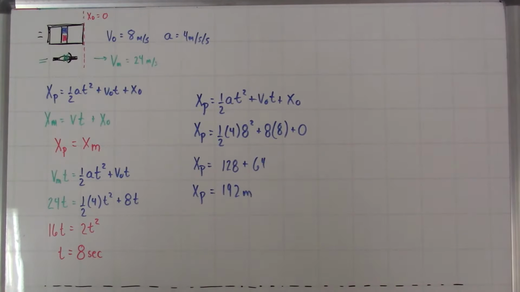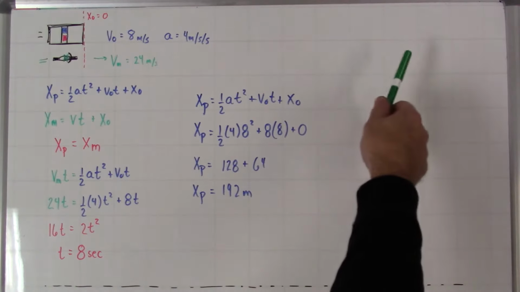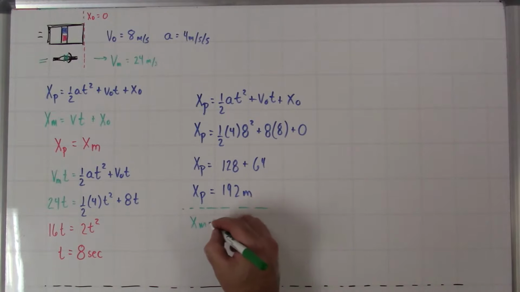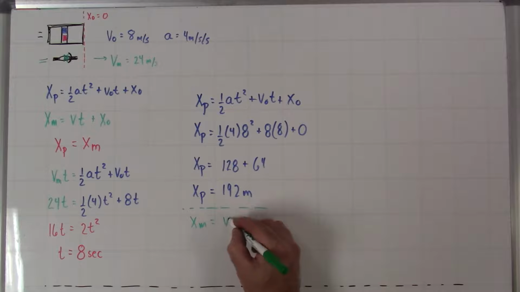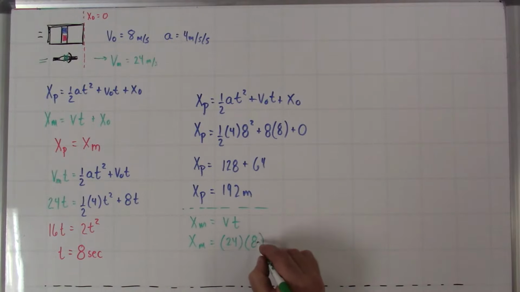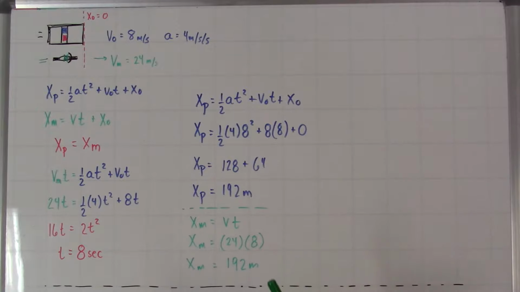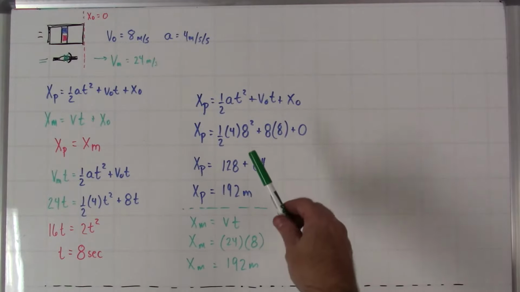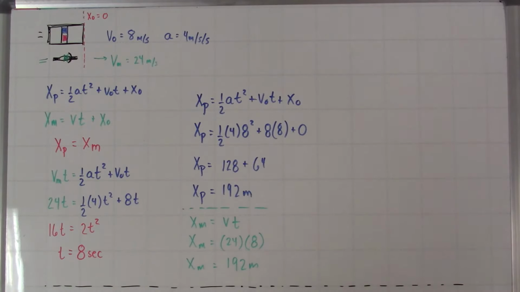Now, that's a good answer, and that's a fine answer. Actually, what's interesting about this is we could have gotten to the answer a little more simply, because the police car was lagging behind and eventually caught up to the motorcycle. So what we could actually suggest is that if we found the position of the motorcycle as given by its velocity times the time, the position of the motorcycle would be equal to its 24 meters per second times 8 seconds. The position of the motorcycle was also equal to 192 meters. And so it's not surprising that they both ended up traveling the same distance and had the same position, because that was the condition for the problem, it had to catch up.